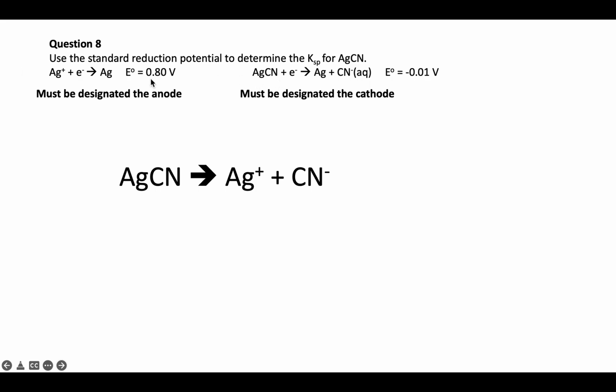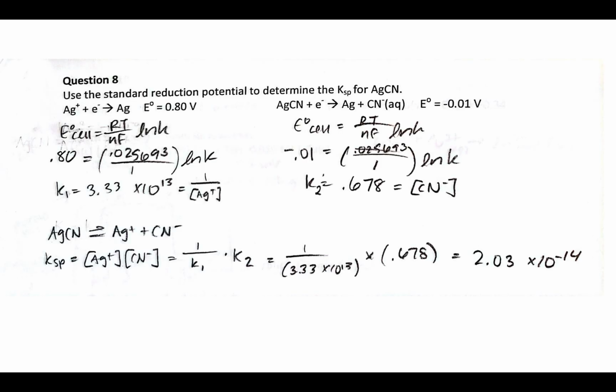We're saying we can use the standard reduction potential data and come up with something that has a very small, and in fact negative, standard cell potential. It doesn't reach our values of ones all the way across. It's going to give me a Ksp value that is a very, very small value.